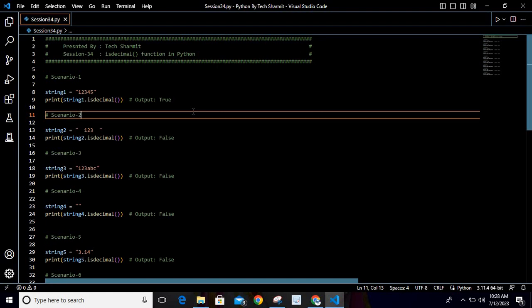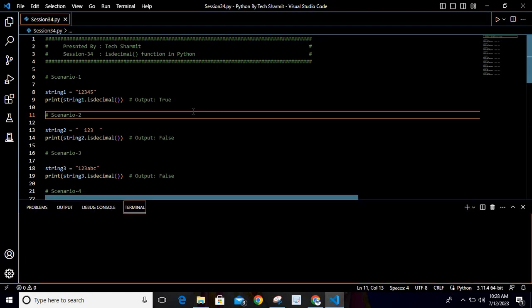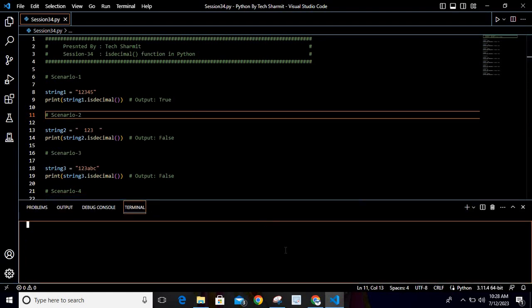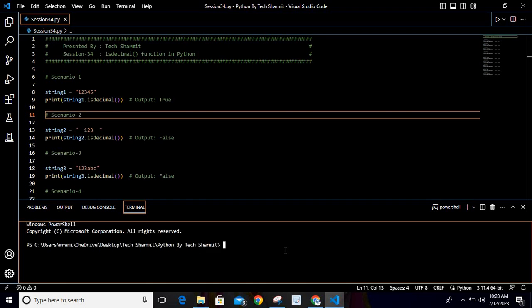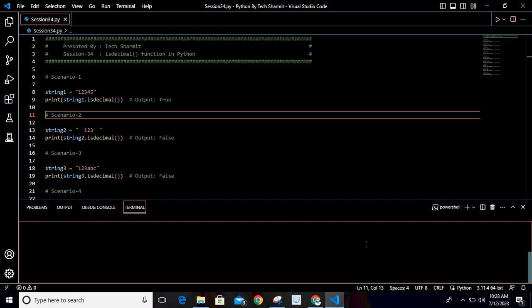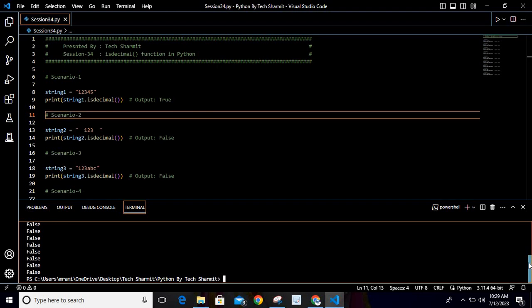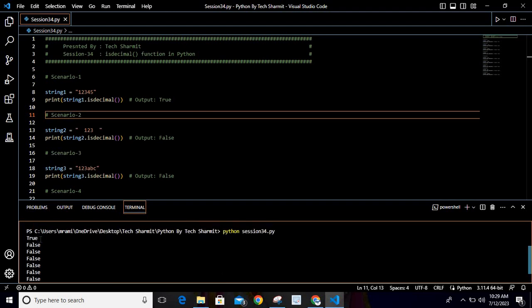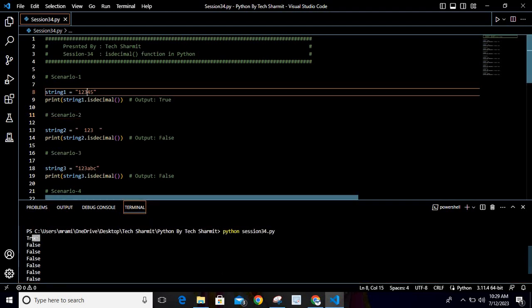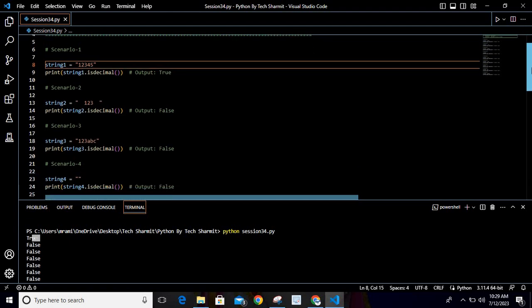I'm pressing Ctrl S and then Ctrl Shift and tilde to open my terminal, and here I will use the command python session 34 dot py. It will show all the outputs, and we will discuss them one by one. The first output is true because it contains only numbers.